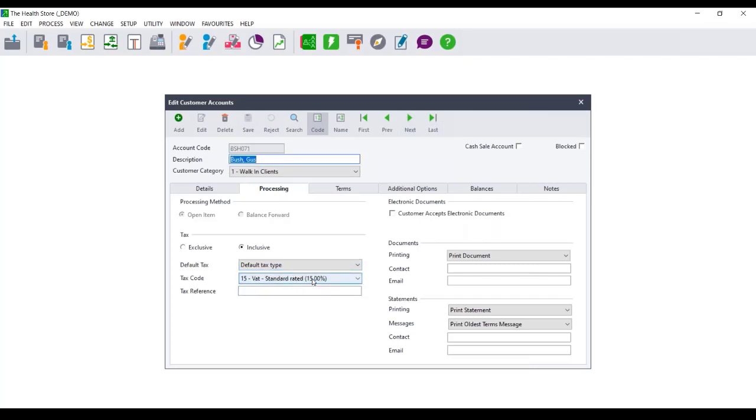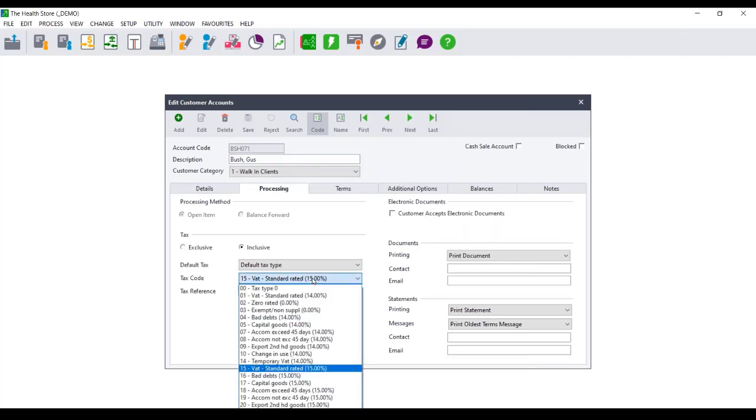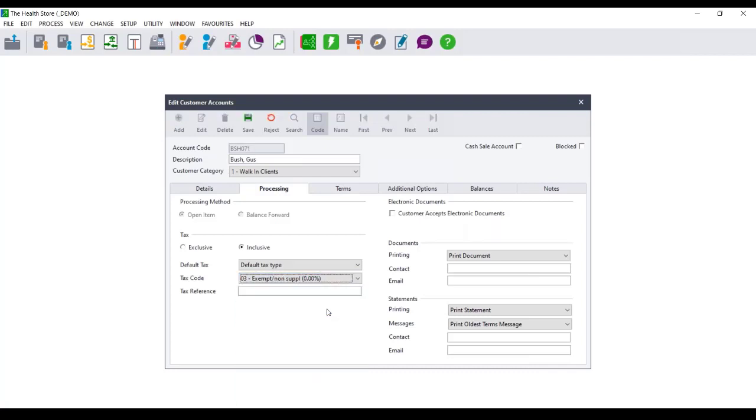Guys, a default tax type, while it will default to 15%, you will be able to change it. So if, for example, you are processing the lines and you see, oh, wait, this is exempt, second-hand or export second-hand goods or whatever. Where's exempt? Sorry, guys, there should be one. Exempt non-supply. You can go and change that on your lines. Just because it's set to 15 does not mean you can't change it. The only time you cannot change it is if it's forced. If it's forced, you can't change it. But your customers and your suppliers overwrite anything else.